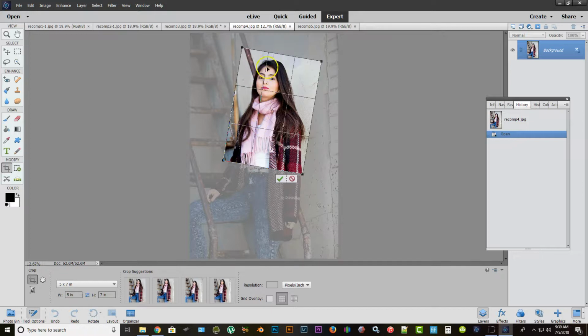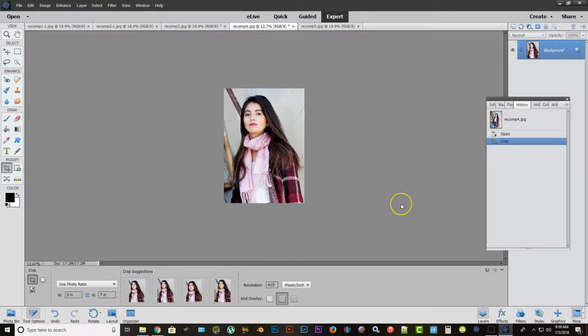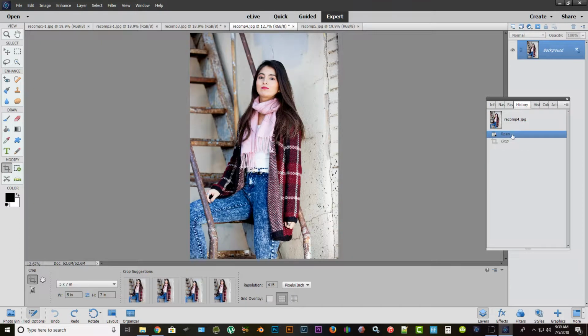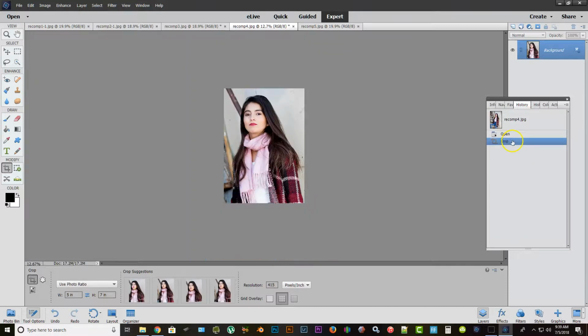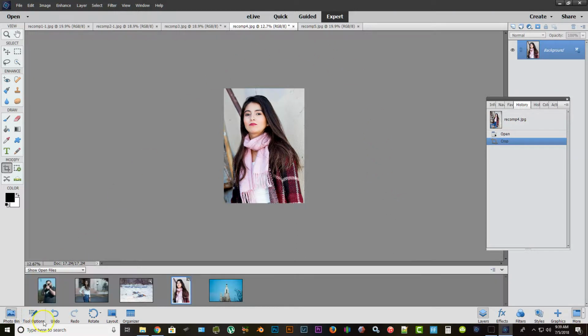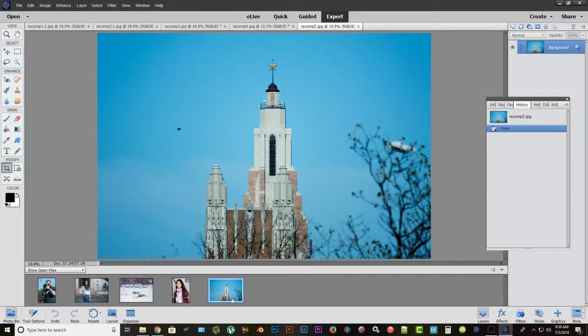Okay, so I'm putting like the center of her face over here on this rule of third line, clicking my check mark, and boom, that's just another option. It's not necessarily a better composition, but it's another option. So if I do a save as now, when she comes in, I can show her this image, and I can show her this image, and they're two different images now that she has to choose from. Okay, so let's go back to our photo bin, and let's go to our final image.